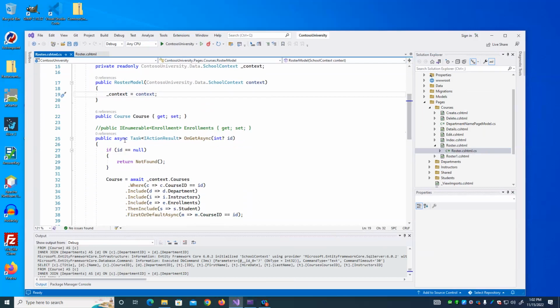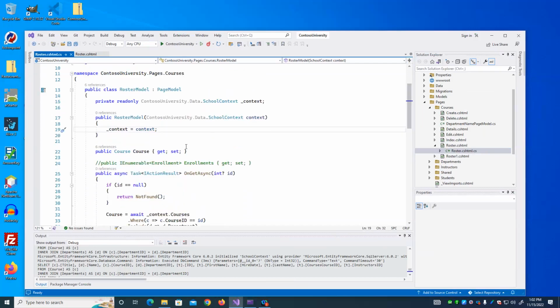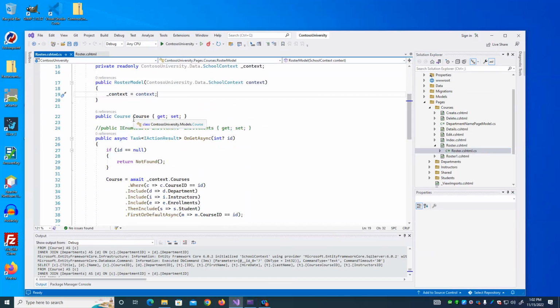If it is, we are going to grab a single course, and we're going to get that from the database of courses. And we're going to filter out where the course ID equals the ID that we were passed. That way we make sure that we're getting the exact course that we want. Only one course.